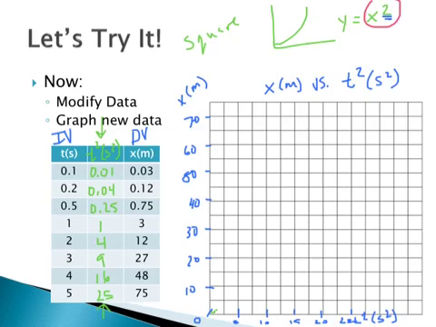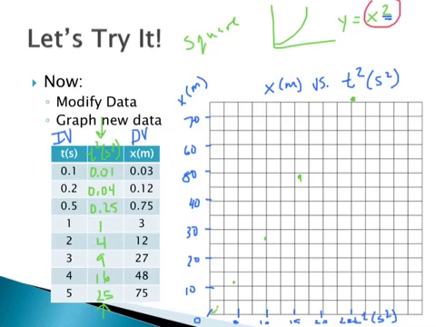So I'm going to try and do this the best I can. We're kind of close, so it's tough to see. Alright, now we can see a little bit better. I have 4 and 12. So 4 would be here, 12 something there. Then I have 9 and 27, so something there. And then I have 16 and 48, so 16 up to 48. And lastly, I have 25 and 75.